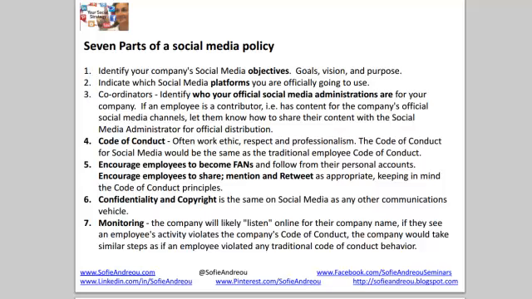Then coordinators: identify who your official social media humans are. Who are the administrators for your company? And then employees can be contributors. If employees know our goal and vision is to do such-and-such, and they see material in what they do day to day that might be effective for the social media administrator to share, then it's good for the employee to know how to get their information to the official social media channel, so it gets out on the official social media platforms for the company. So they need to know how to get it there.